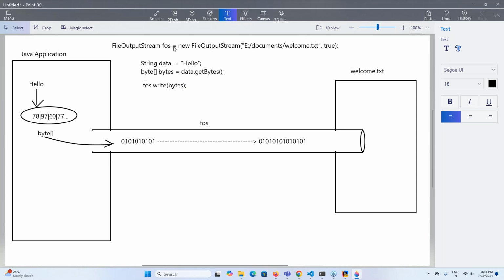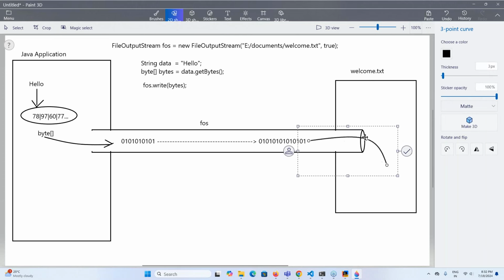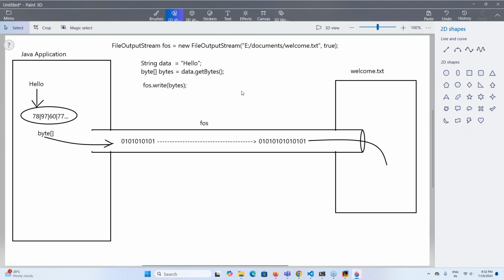Whenever the data is coming there, in this case, automatically the data will come to this text file as text data.